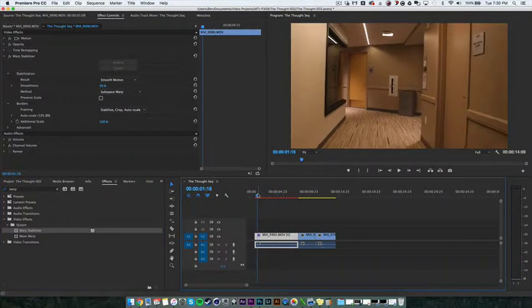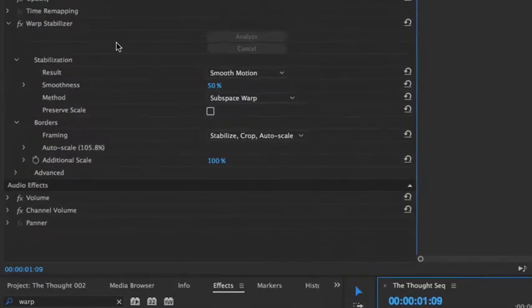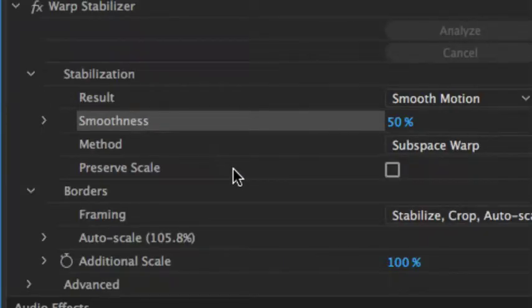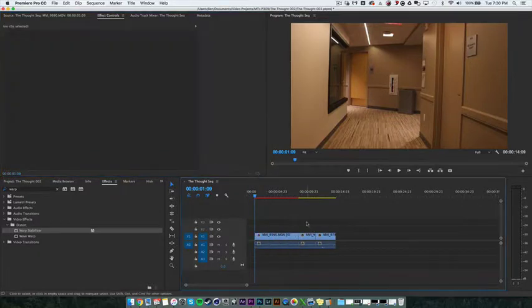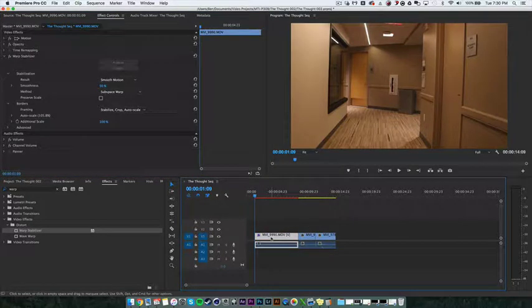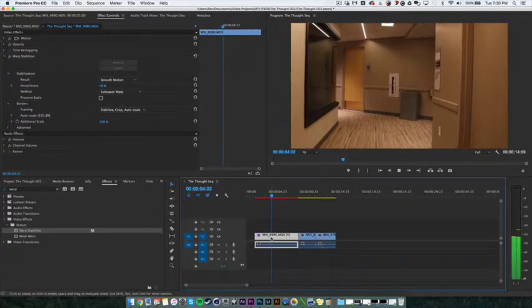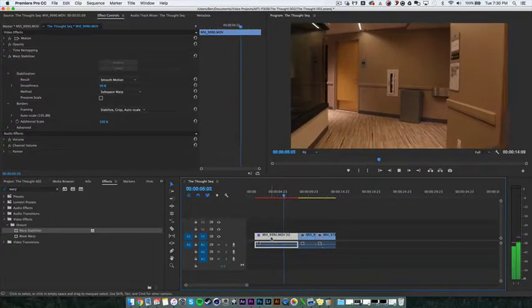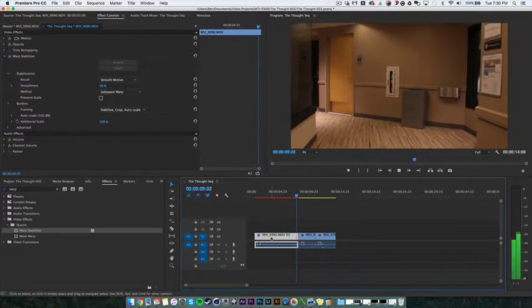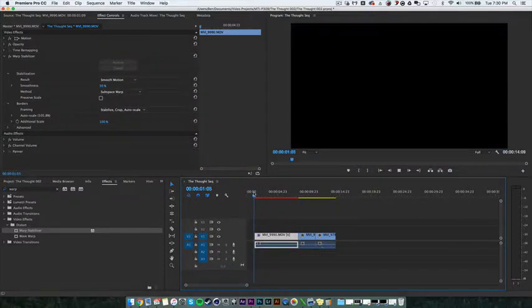Big number. Lots of pixels it just had to read. Lots of math. Now, by default, the smoothness slider defaults to 50. Do you guys remember what I said is typically where you might end up finding this? 10. 10 or below, typically, but it's always a good idea to just watch what it does by default. So I'm going to hit spacebar. Wow. That is a lot smoother. Hit spacebar on yours too, just to watch what 50% looks like.